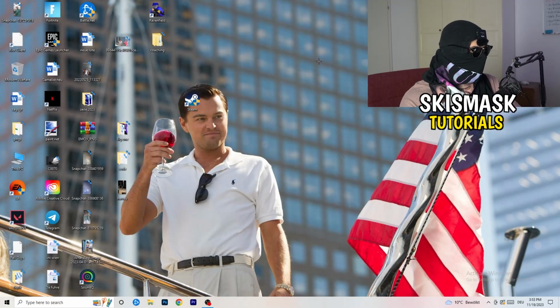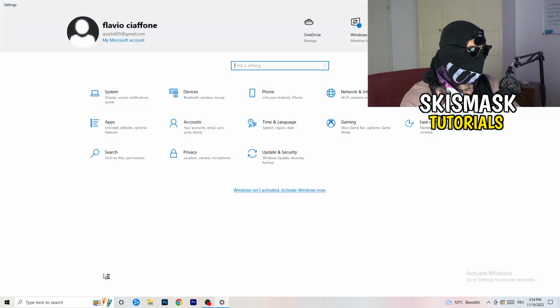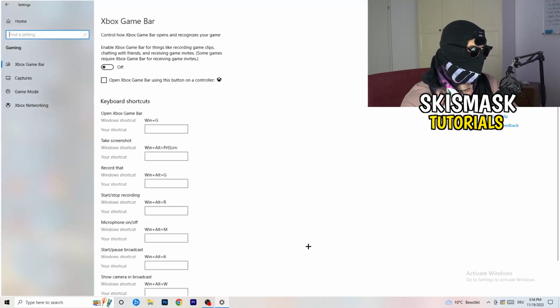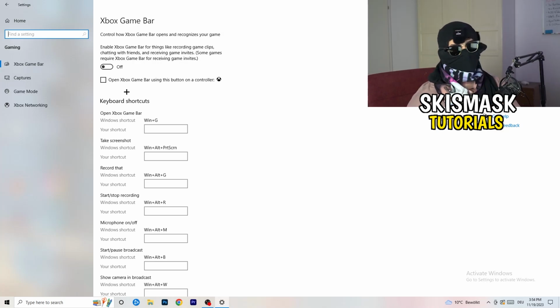Afterwards, you're going to navigate to the bottom left corner of your screen where you're going to click onto your Windows symbol or click your Windows key on your keyboard. You're going to open up your settings. Afterwards, I want you to basically go to gaming. Once you're at gaming, I want you to turn off the Xbox game bar. Obviously, because you don't want anything to run in the background, especially the Xbox game bar. On low-end PCs, it will cause a lot of troubles with not launching, not storing, and general troubles. So just keep in mind to turn this off. And obviously, Xbox game bar is used with this button on a controller. If you're using a controller, it doesn't really matter, but just turn it off.